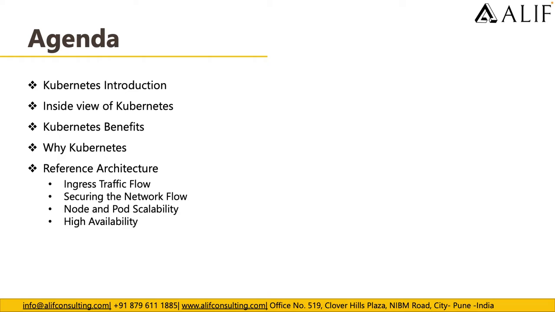And then we're going to run through the reference architecture, and understand a few options like how to secure the networking, node and pod scalability, high availability, and later on I'm going to show you what AKS looks like, what the components are, and how you can scale an application inside AKS. Well, let's quickly start with the introduction.